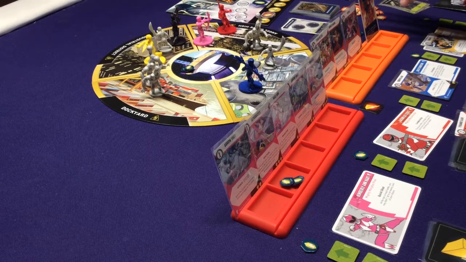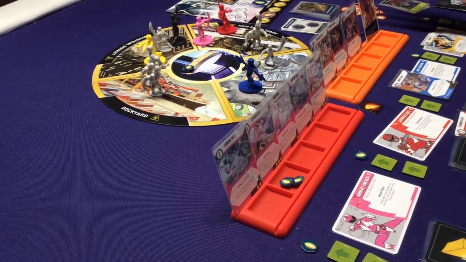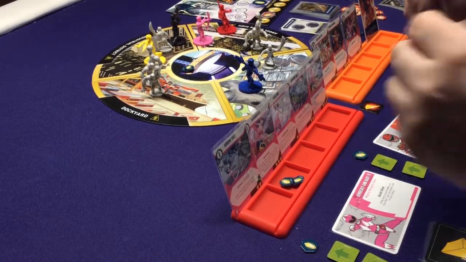And you can only use the Zords once per deployment. So if I use their Tyrannosaurus Rex now, I can only use him once. He basically taps. I have to exhaust him. And I can't use him again until after I redeploy and start over. Now, I got 1 Super Putty, so I just draw 1 Super Putty.